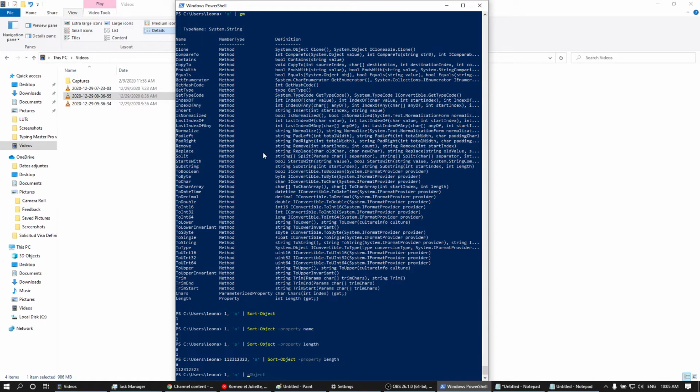Some mistake. Cannot select items. Select object, property name.